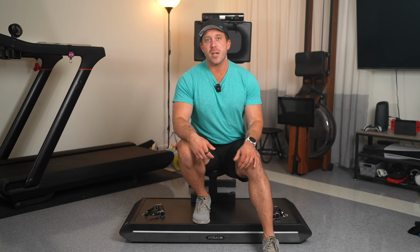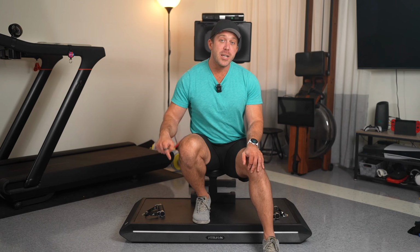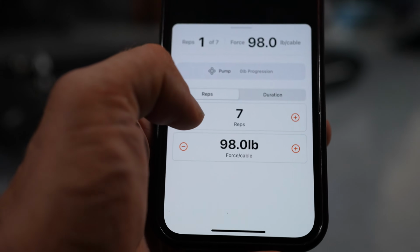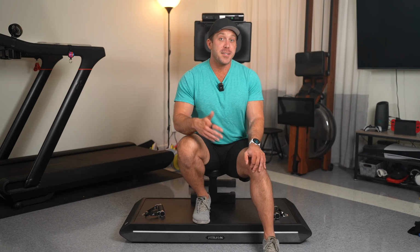Another thing that you might notice, unlike every other connected fitness device nowadays, there is no screen included here. Instead, you control the Vitruvian Trainer Plus with an app on your phone or tablet, which you can also have streamed over to a TV. And overall, I really like this more simplistic design. I like that it doesn't take up very much space. I like that I can move it around easily.